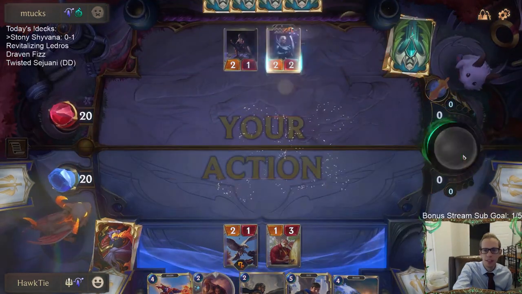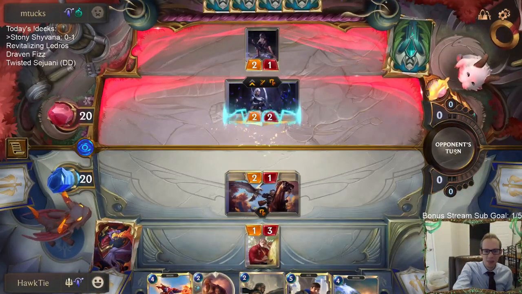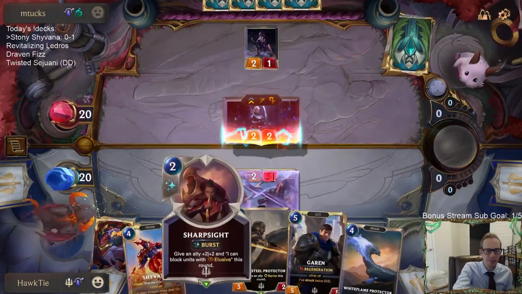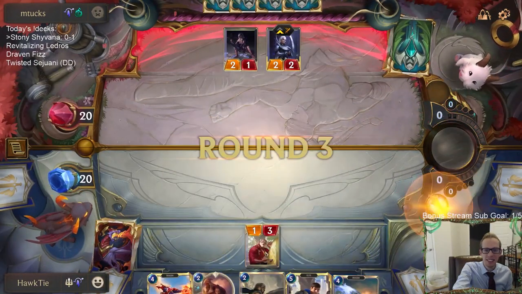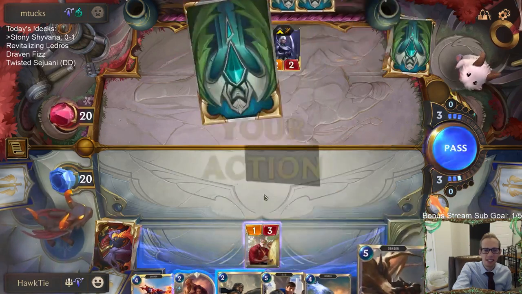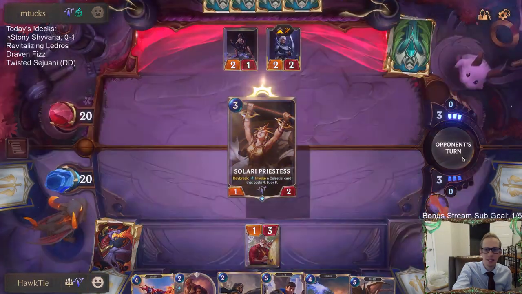I should have. Man, things are just not working out. I was just planning on keeping Sharp Sight, and then I draw this Egghead Researcher, and I just fall for it. And I just play the Egghead Researcher and.